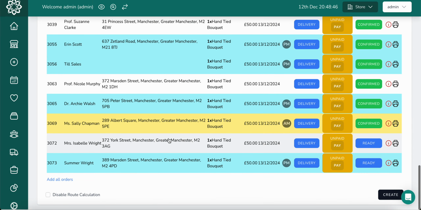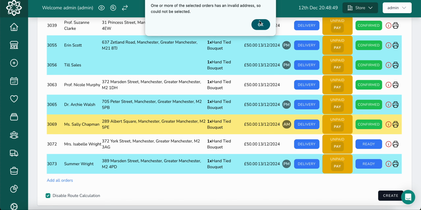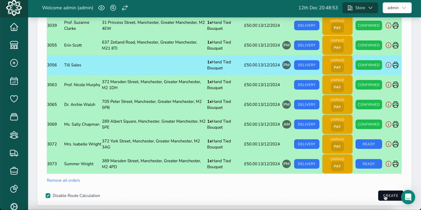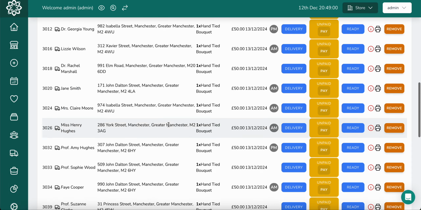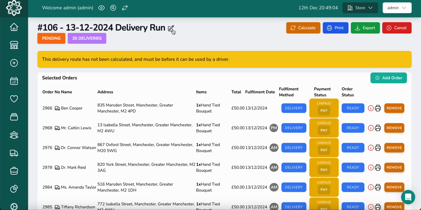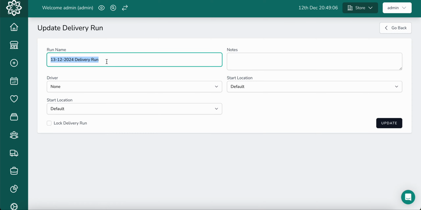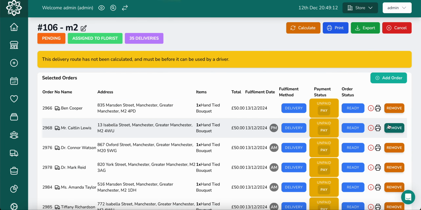I'm just going to add anything that's got an M2 postcode to it. There we go. Okay, create that run. There we go. On that run I actually forgot to name it, so you can do that now like this. It's got 35 deliveries in it. I'm going to now name this M2 again, and then I'm going to update.